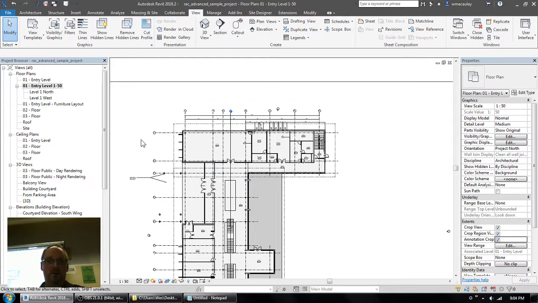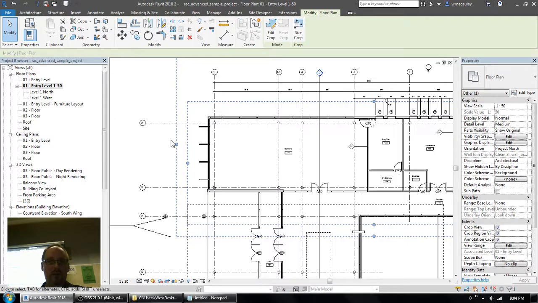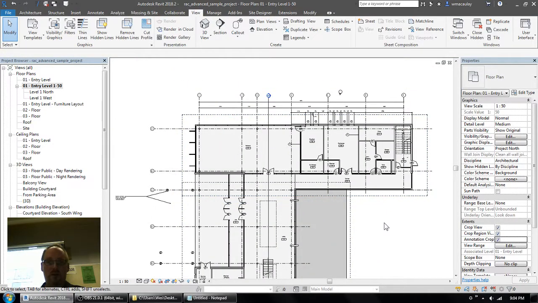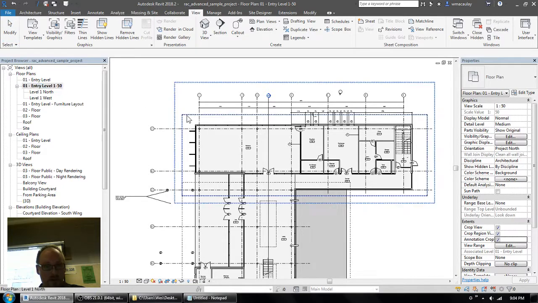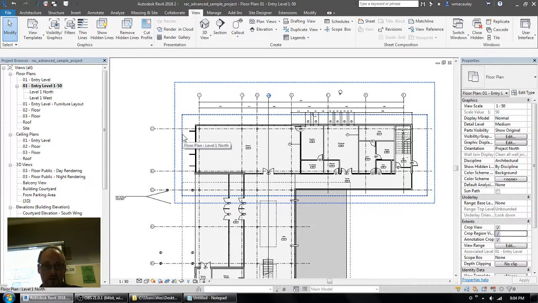In the master view, Revit is going to show you all the other child views and where their respective crop regions are. So here we are looking at the parent view. Look at this. I had to turn on the crop view, by the way. It was turned off. So as long as your crop region is visible, you're going to see where those crops are. So there is my north crop.